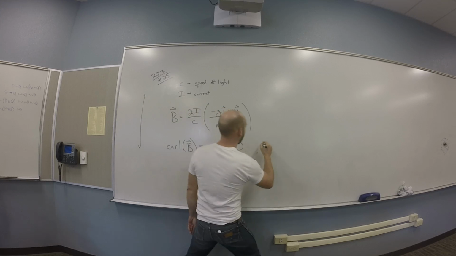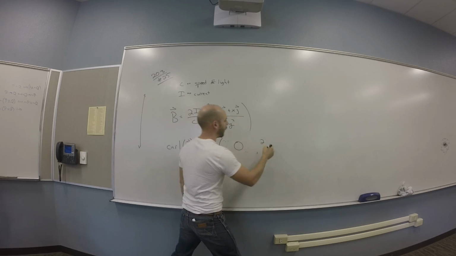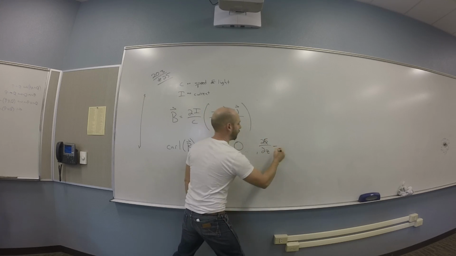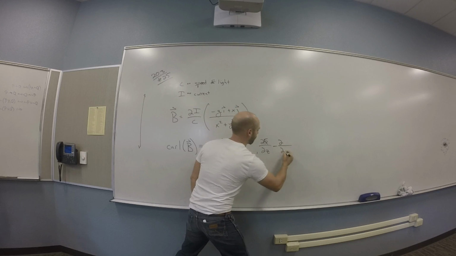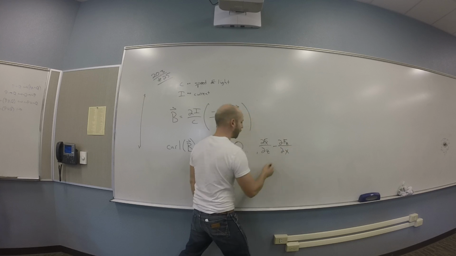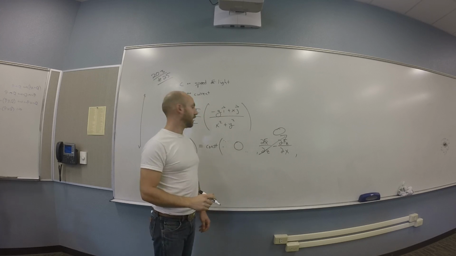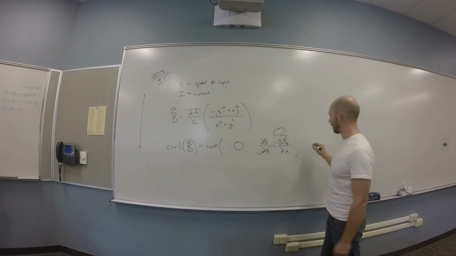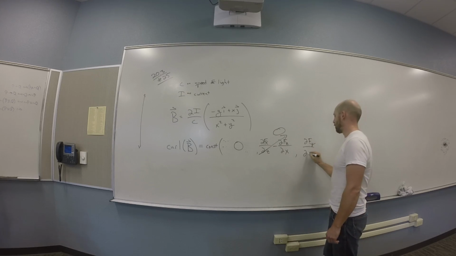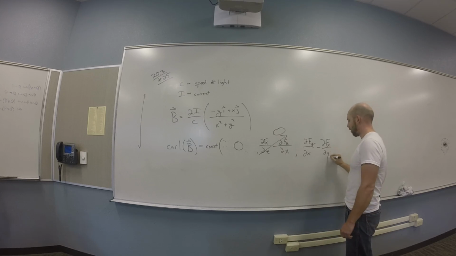Cool. Next guy. That's going to be the partial with respect to z of the x component. So another 0. Oops, back. That one's going to be 0. And this is the partial with respect to x of the z component. So it's another 0. So that one's also 0. And then we get Green's theorem from the last one, basically. This last thing should be the partial of the y component with respect to x minus the partial of the x component with respect to y.